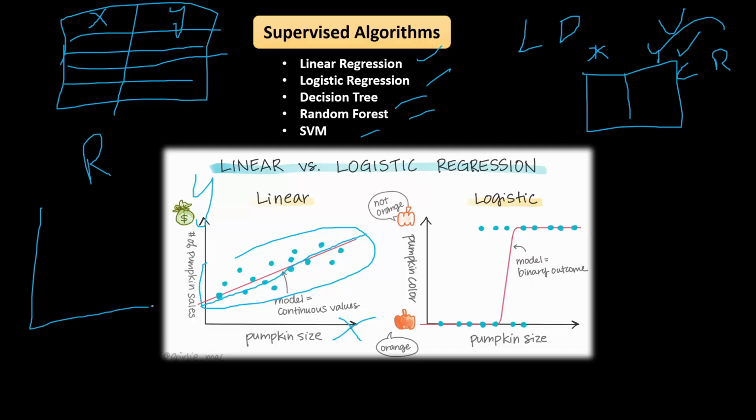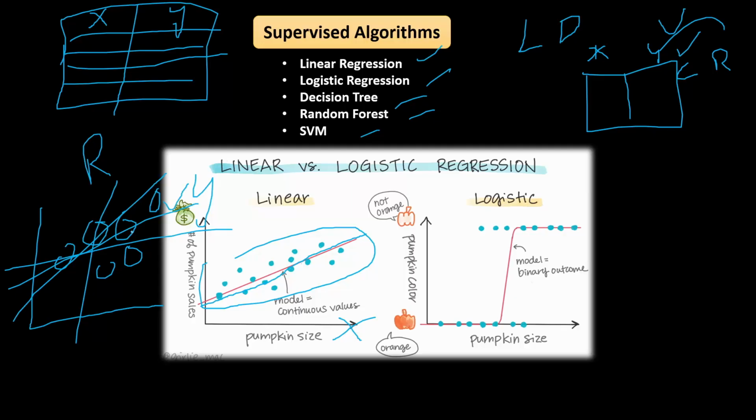For example, let's say this is my plotted data. These are the data points. The line could be like this, like this, or like this. Now if you ask me which one is the best fit line, I would say this one, because this line has lower error in comparison to the other lines.